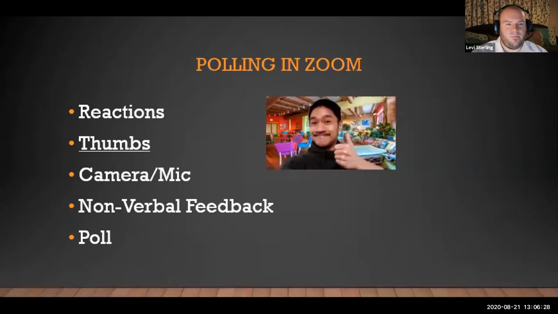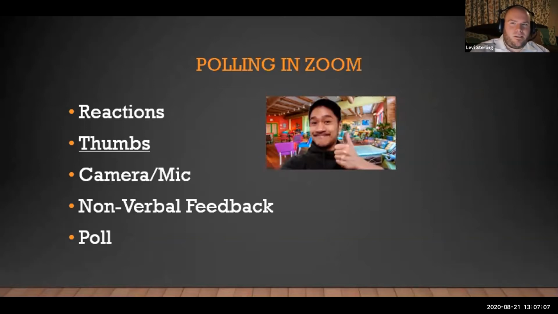There's also thumbs. And when I mean thumbs, I mean literally thumbs. That's what it looks like. Sometimes when you say, give me a thumbs up, people click the button for a thumbs up, and sometimes they just go, sure thing. So it's another way. Now, the nice thing is you can do thumbs up, thumbs down, thumbs to the side, which gives you a little bit more of a range that you can ask for. But again, you're not getting in-depth responses from students. You're not getting how certain they really are of something. You're not getting creative responses. You're not getting individualized responses. It's all still on a sliding scale at best.